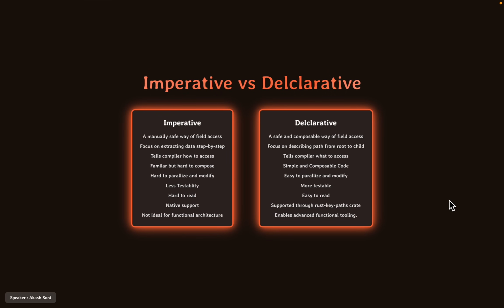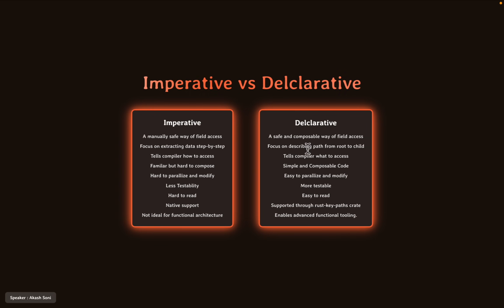So next we are going to see the key differences between imperative and declarative syntax. There are several differences between coding styles, but a major one to highlight is that in declarative style we focus on what we are going to get, while in imperative style we focus mainly on how we are going to access something or how we are going to do things. So these are the main highlights.